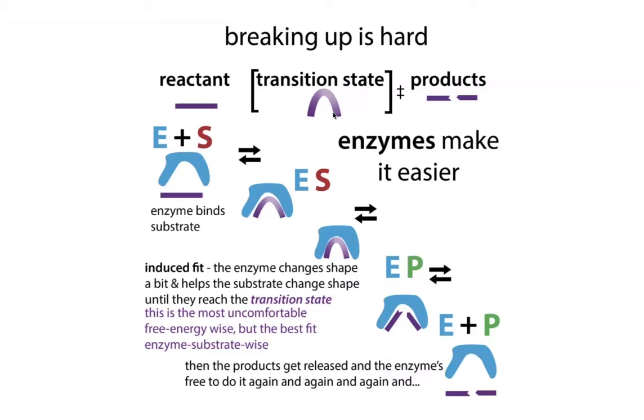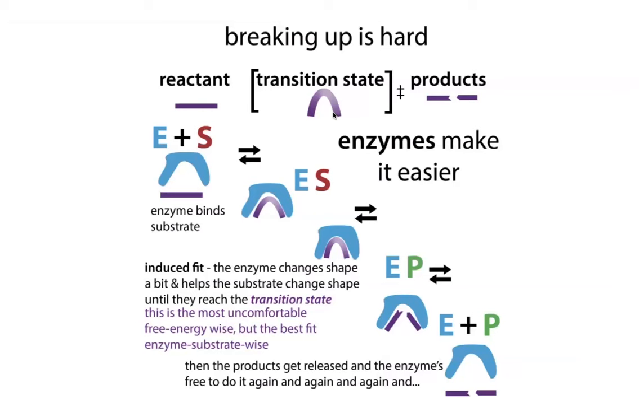But, so imagine that transition state. You had to put a little work in to get there, right? You had to be providing all that binding energy and stuff. You had to be kind of stretching yourself, your hands. You couldn't just start with your hands in the state at which things broke, or else the crayon wouldn't fit. And so in order to have that crayon fit in that transition state, we basically have to have this thing called induced fit, where the enzyme is going to change shape a bit.